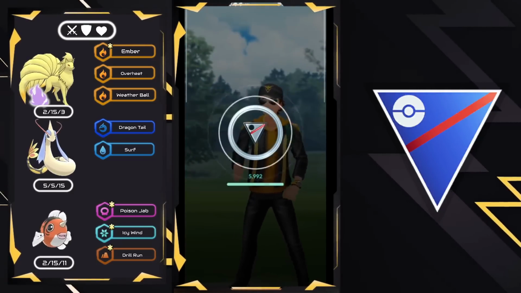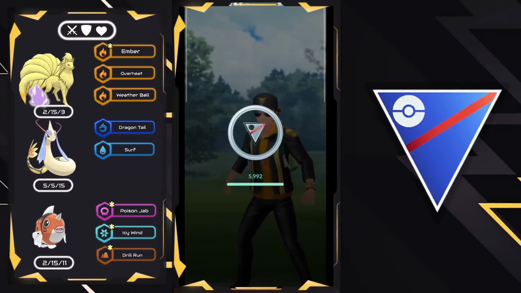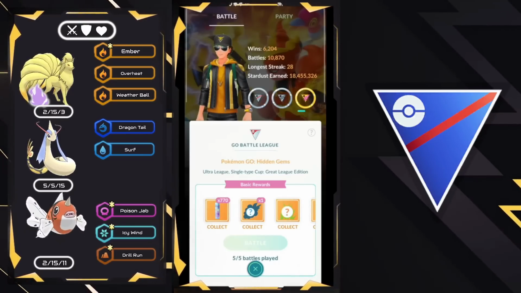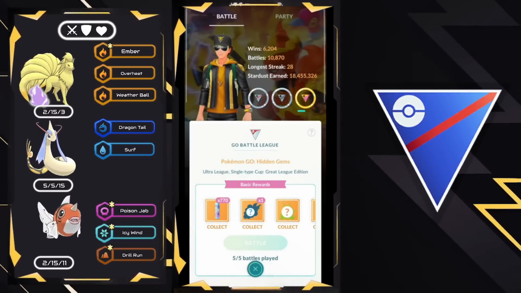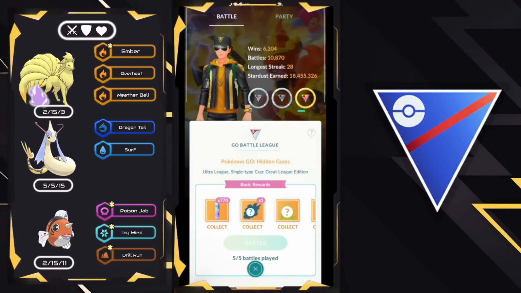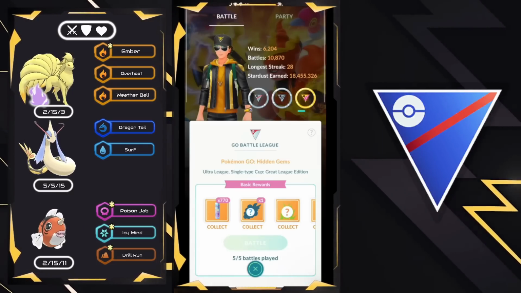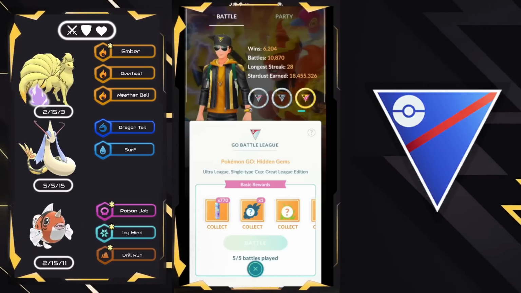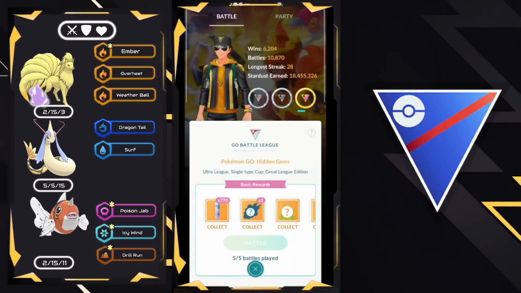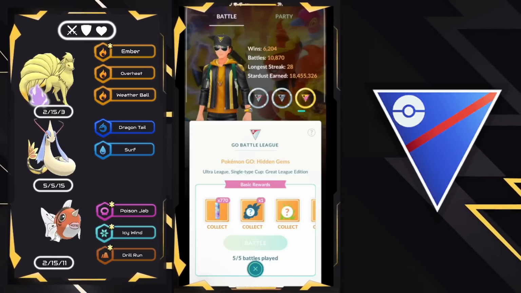This team was a ton of fun to use, and it was able to go 9-1 with it. Very, very fun team. Ninetales, Milotic, and Seaking, and I think the synergies that we had there with the Seaking, with Poison Jab, Icy Wind, and Drill Run, the Dragon Tail as well for Dragonairs and Water Pokemon. Water Pokemon doing neutral damage, right? And then the Kanto Ninetales really carrying it with damage against the meta.